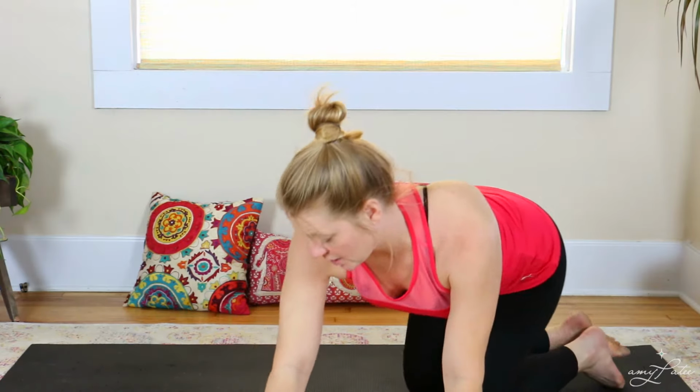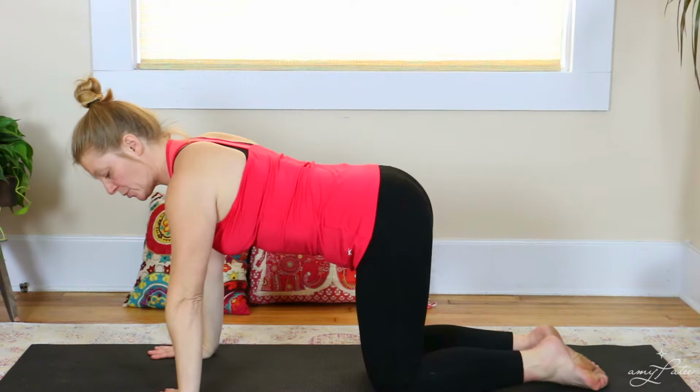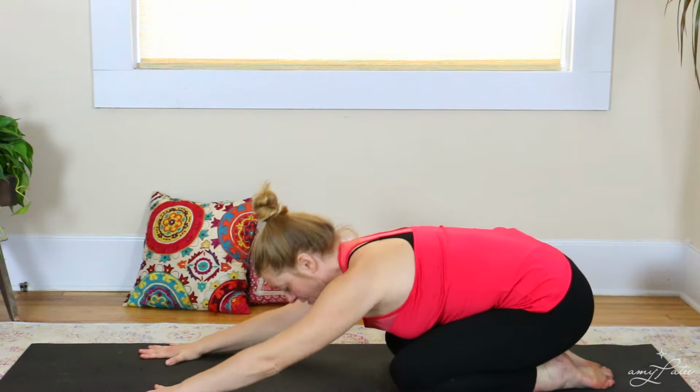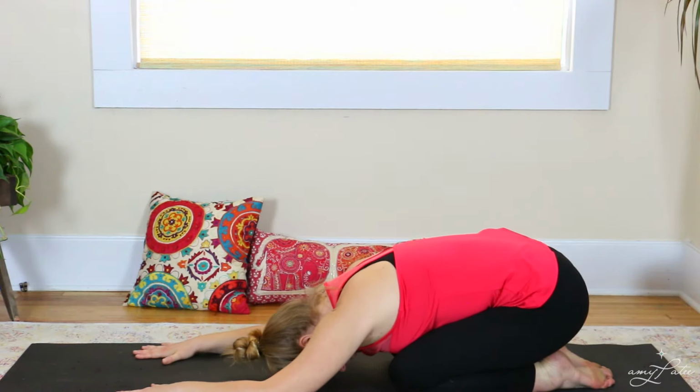All right, we're going to shift forward. You can come over onto your hands and knees. And we're going to keep working with a breath-based flow here. So from your hands and knees position, go ahead and slide back to child's pose. And let your head come to your mat. And just take a little pause here, resting into your hips, reconnecting with your breath. If it feels good, you could even shift your hips a little side to side.